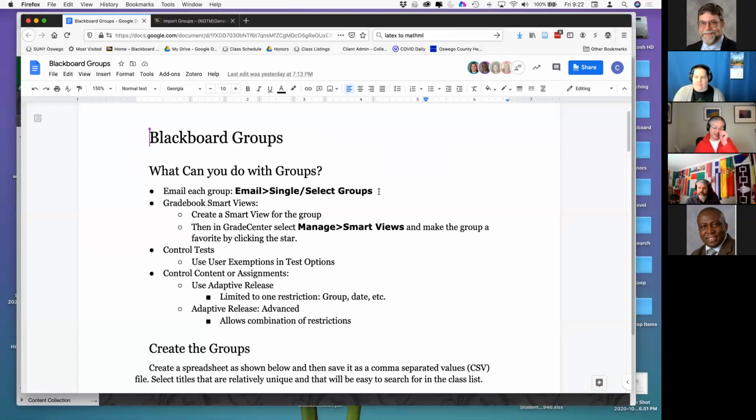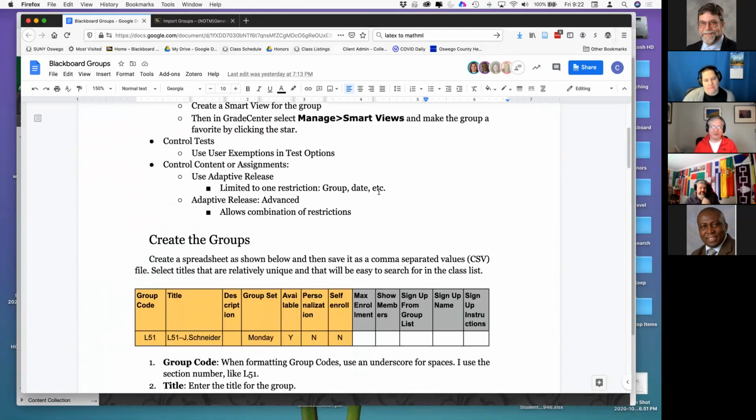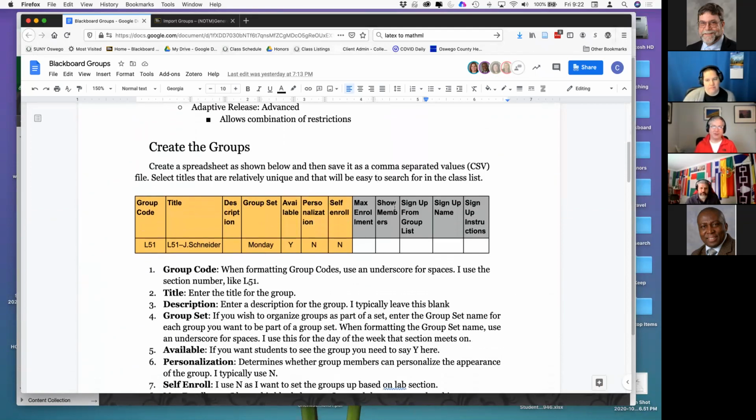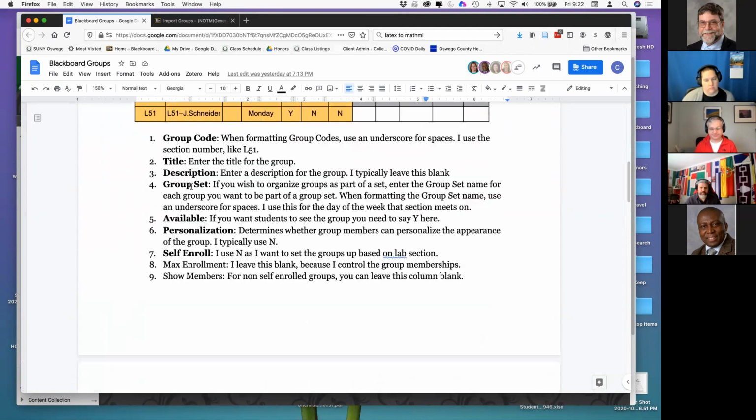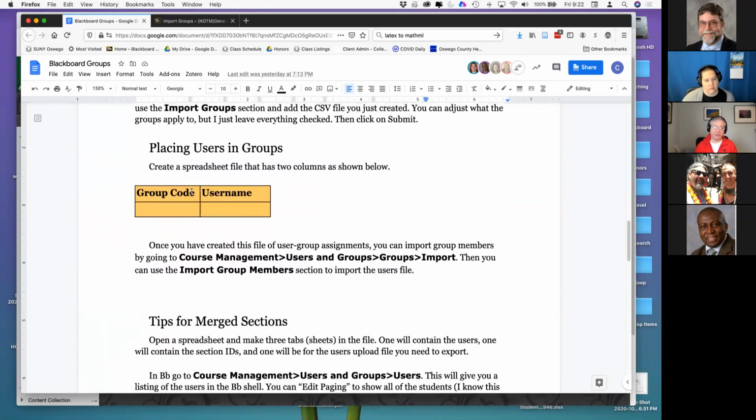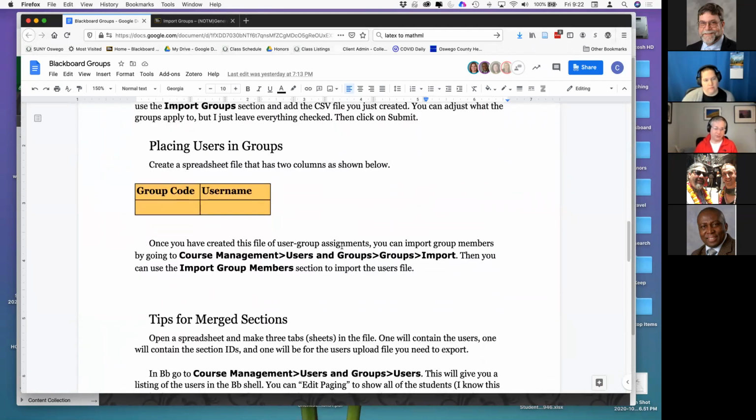And one of the, besides showing the various features, one of the key things I wanted to show and provide to folks is this ability to make large spreadsheets to load all the groups in one shot, so you don't have to pick and choose and do them individually, and even more so, how to upload a file of users with their group assignments. And as I said, students can belong to multiple groups.